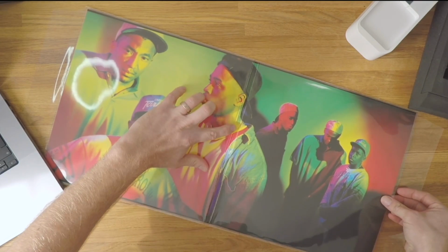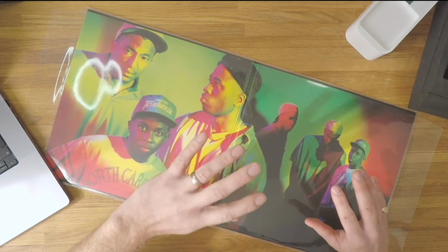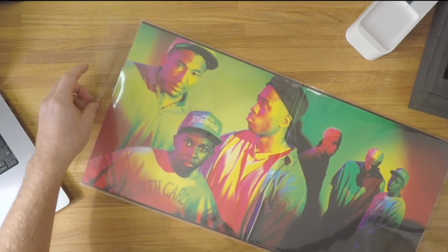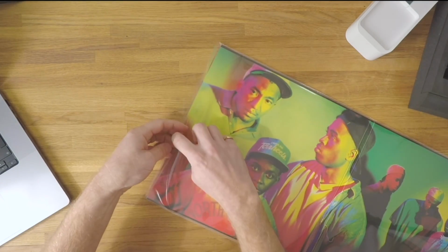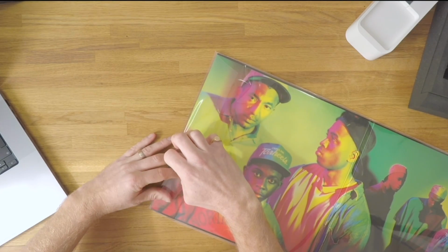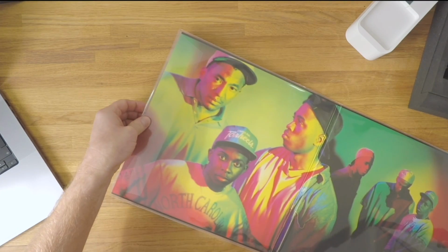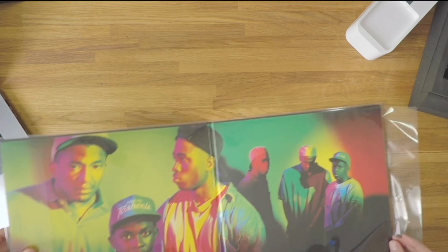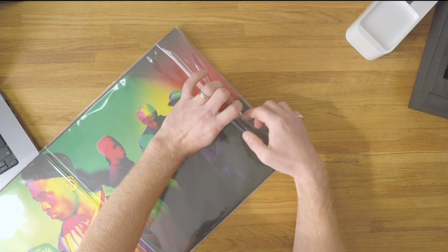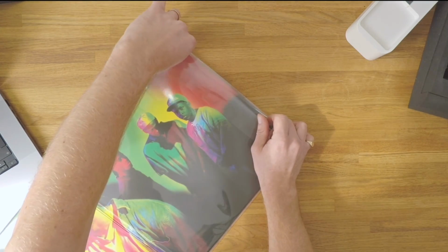You can see the seam sits very comfortably here, so we don't get any of that ugly creasing that we had with the original solution using the two separate sleeves. Now we've got these flaps, of course. It's a dual record, this one, so I just simply need to tuck those in. This can be a little bit fiddly, so if the flaps bother you, then I recommend looking into the non-flap based design, but they do add additional protection, as I say, both for the record in terms of slipping out and any potential for airborne dust. The flaps are good for that, but there is the option, so whatever your taste is, you can either have them with or without the flaps.